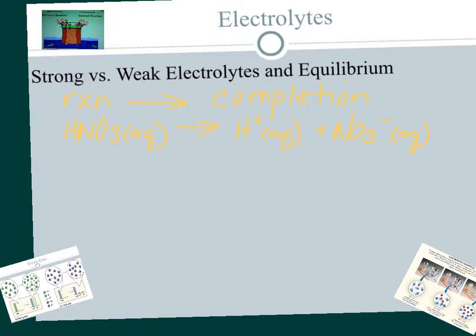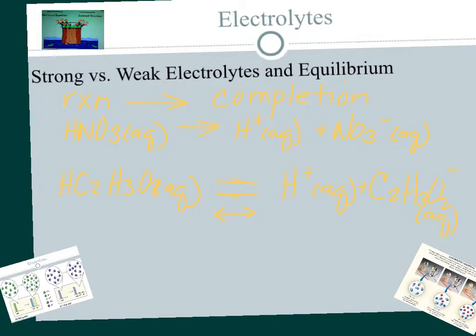Now some reactions will have a double arrow, which means that there's an equilibrium balance between the forward and the reverse reaction. And this is the case with the acetic acid that I showed you. Although it does dissociate, sometimes I wrote two half arrows, sometimes it's simply written like this. There's an equilibrium balance between what dissociated and what didn't.